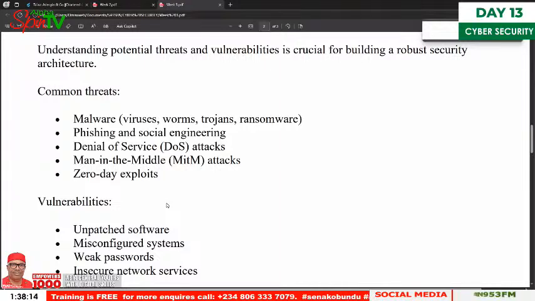The attack can come as a virus or as a worm, as a Trojan, or as what?